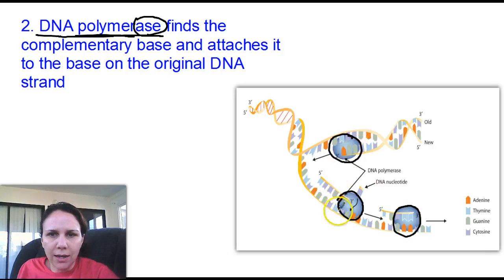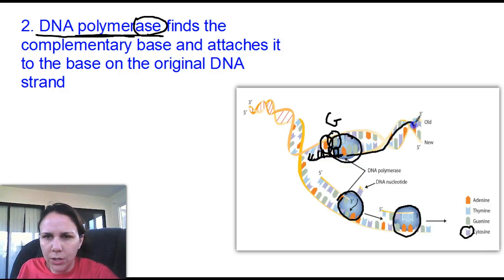On each side that's being ripped open, he is going to get on there and read which base is on the parent strand. So like right here we have this gray one. So we look down here and we can see that that kind of looks like it's gray and pointy, kind of looks like a guanine here. So he says, okay, that's guanine. Who goes with guanine? Cytosine. So he's going to find a cytosine and glue it onto this strand right here and let it grow. And then he's going to hop down to the next one. See, it's adenine. Thymine goes with adenine, so he's going to glue a thymine on here. And so as he does this, he's just going to work his way through and build a new half of the DNA.